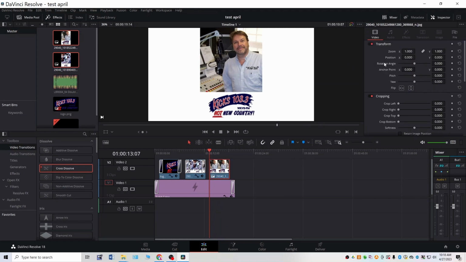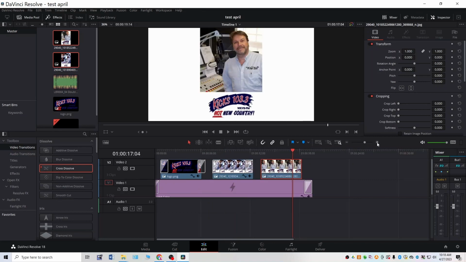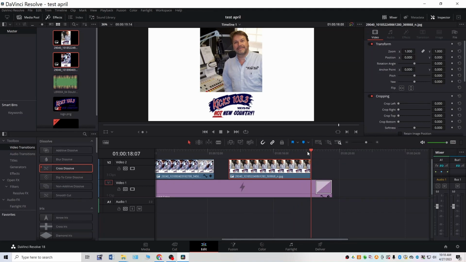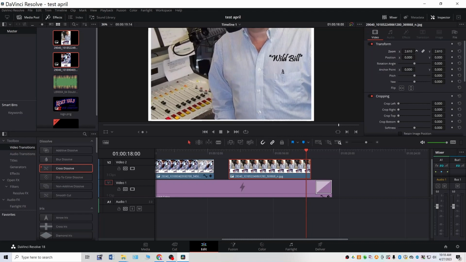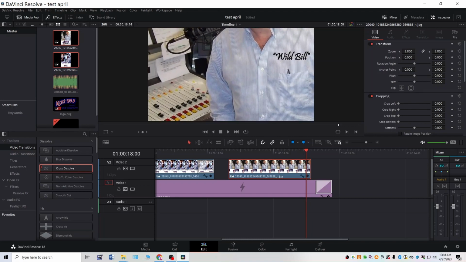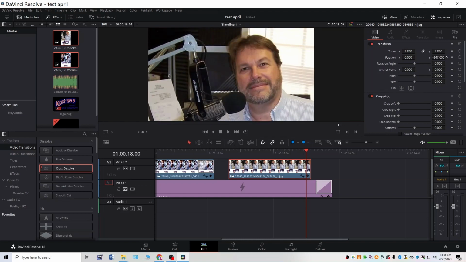If we want to do a zoom in on his face, what you want to do is position it where the end is. So what I like to do is take it right here, and I'll zoom in a little bit so we can be a little finer. And what we'll do is select where we want the image to end up. So we want it to be right there on Bill.